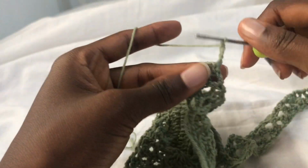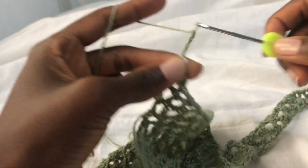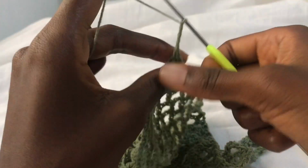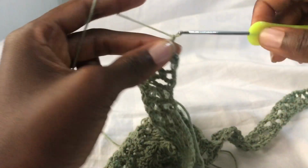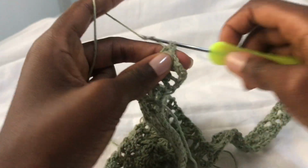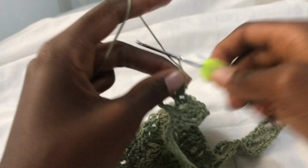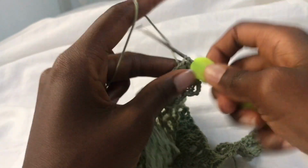Repeat. And I'm just going to hush for a bit because it gets annoying when you keep on talking, and then you say mistakes and mislead the viewers. It happens to me a lot of times when I just keep on talking, and then I end up saying different things. But it helps me to keep going. Some projects can be so long and you could get bored. So instead of giving up, you'd rather just chat with your people, right?